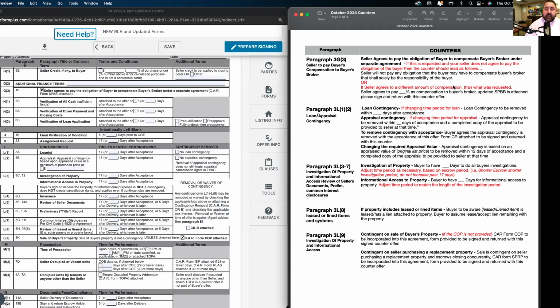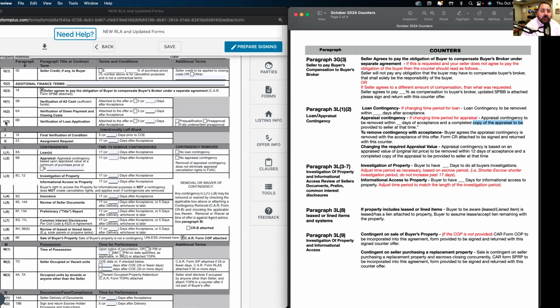So, yes, but if you're not going to change the time period, then yes, you should have the buyer provide a completed copy of the appraisal to seller. That's it. Yes, 100%, you should be asking for it. Shouldn't they provide it to me anyway? The contract does say any report prepared for the buyer by a third party has to be turned over to the seller. So you could make an argument that that's what an appraisal is too. It's a report done by a third party to benefit the buyer, so I should get a copy of it. But I'm going to clarify that. I'm going to put it in all the time: copy of the appraisal to be provided to the seller. That's it.